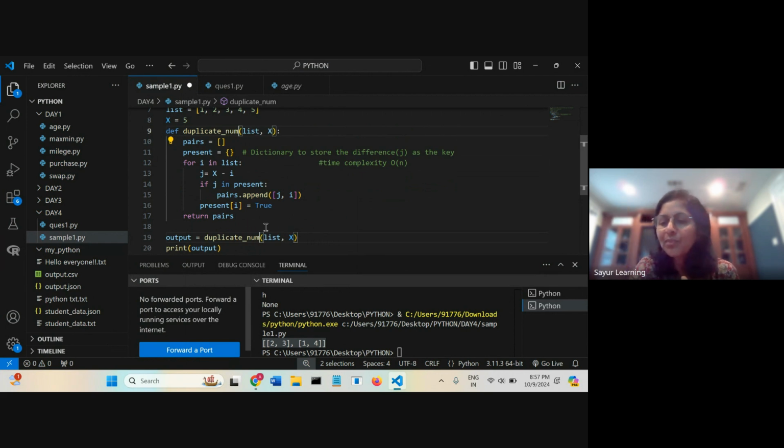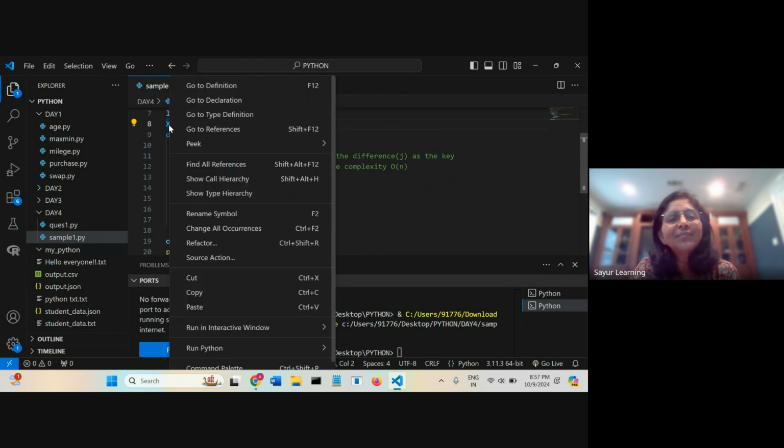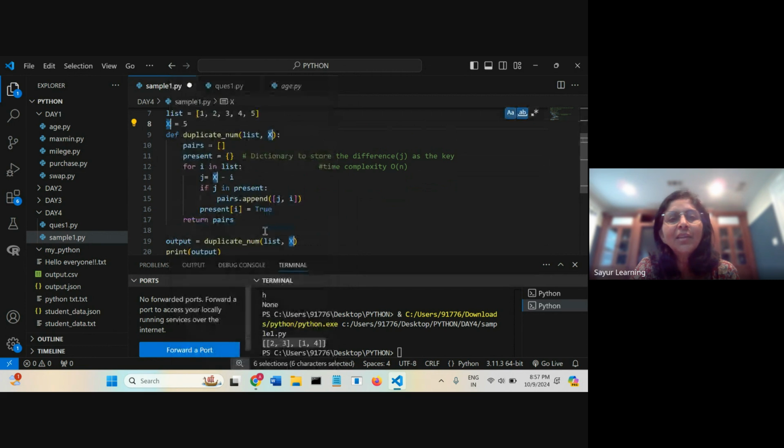So this is what you want to do. You don't want to retype it or search it. No, you don't want to do that. You want to do what you just did. Same with the X also, you can do that. If you do the X now, do the same thing. Right click, yes. So it is changing all of these, which is not okay.